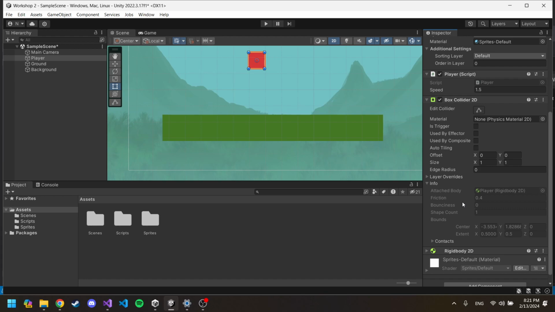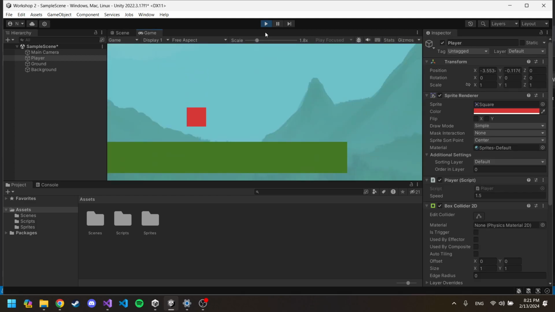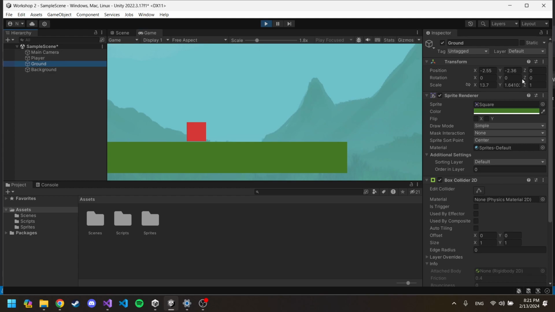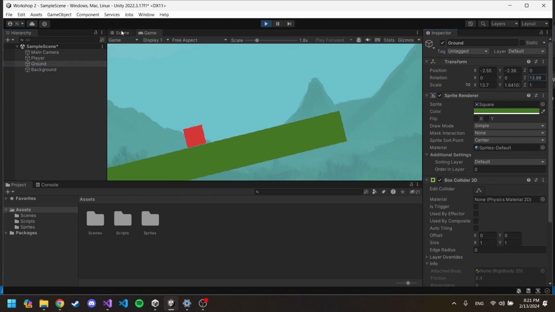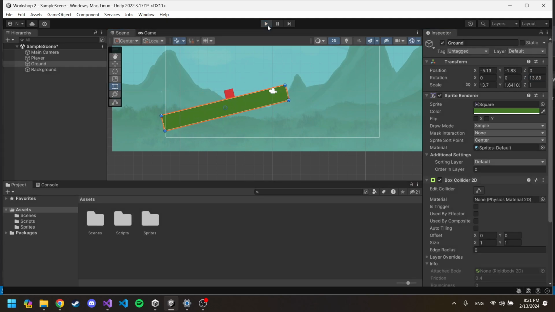And yeah, you can definitely have some fun with it to get more comfortable with it. You can just, I don't know, change the rotation of the ground like this, on the scene screen, like this, yeah.